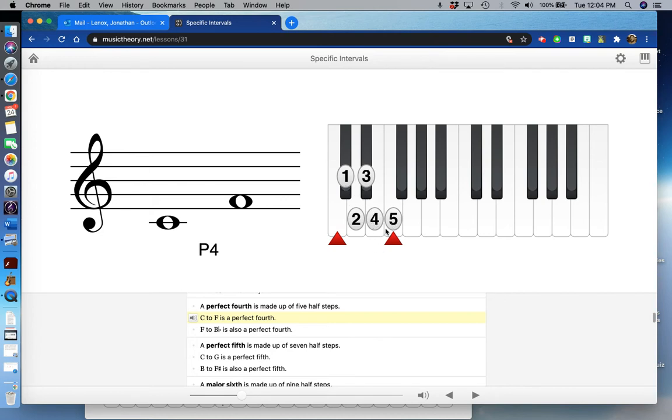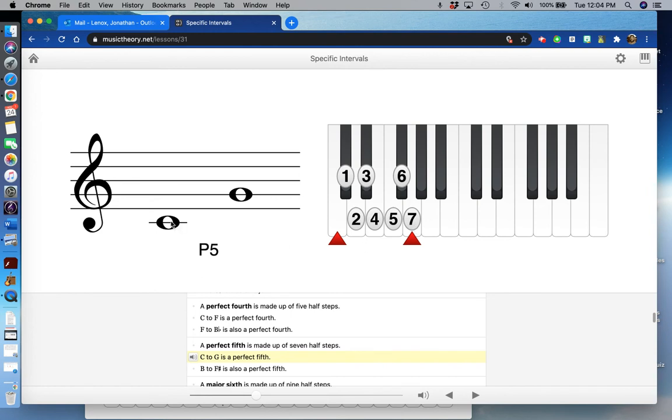The reason we still have to do that is because if we did discuss the diminished and augmented intervals, obviously it would make a difference in how many half steps those are. So just remember that the perfect fourth is 5 half steps. And then the perfect fifth is 7 half steps. Okay, so that's our differences for today. Perfect fourth, 5 half steps. Perfect fifth, 7 half steps.